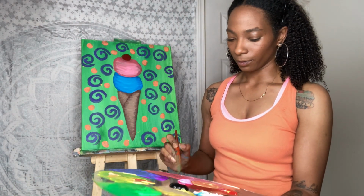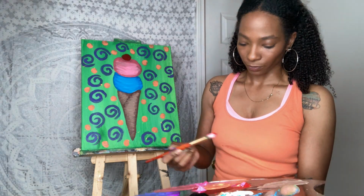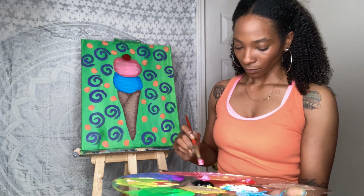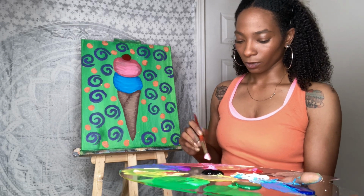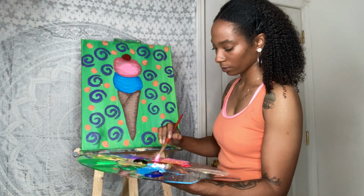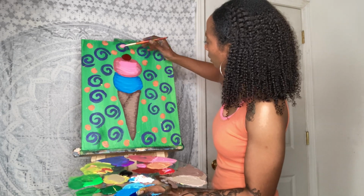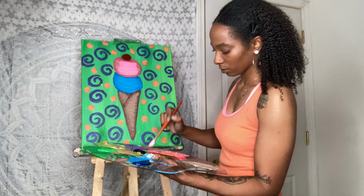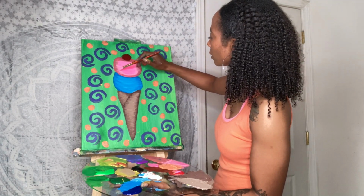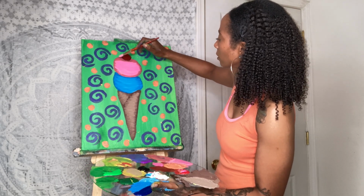All right, so we're gonna make some more of this light pink that we had. We used pink, we used red, and we used white. Perfect. Look at there. Gorgeous. So we're just going to throw it in the middle and brighten it up some more. There we go. Yep, even brighter. I just added some more of that neon pink to there. Lovely. I love that. Look at there.